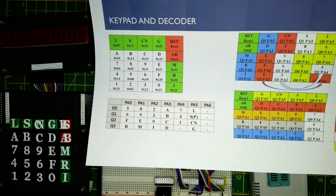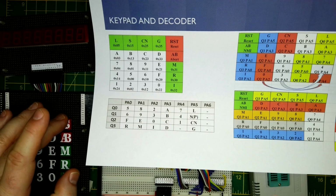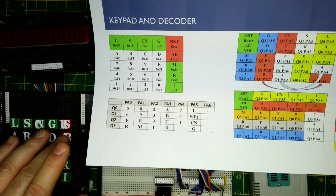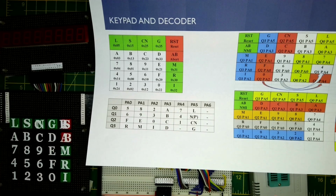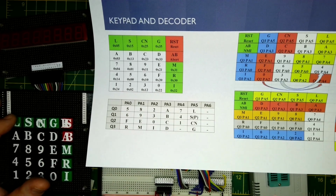Now what it's doing is waiting for me to press a key. I'm going to go through the top here, all the way down to the bottom here. The reset and the abort are hardwired into reset and the non-maskable interrupt, and those aren't plugged in at the moment, so we won't be able to test those. We'll just go through this and check these off to make sure everything's okay.